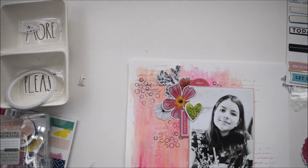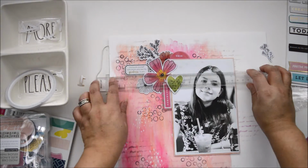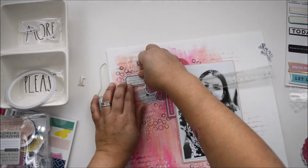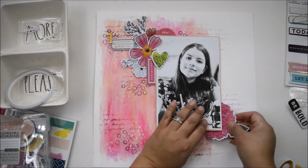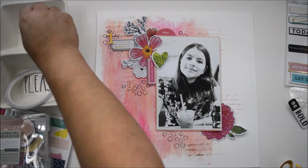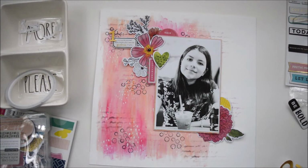And once I have that in place, I went to the chipboard and found phrases that were black and white, because I don't want to bring color. I want to keep them very neutral. I want them to stand out. And I found things like, surround yourself with people that see the greatness in you, be bold. And if you know my daughter, she's super bold. So I'm just playing with some of the colors.